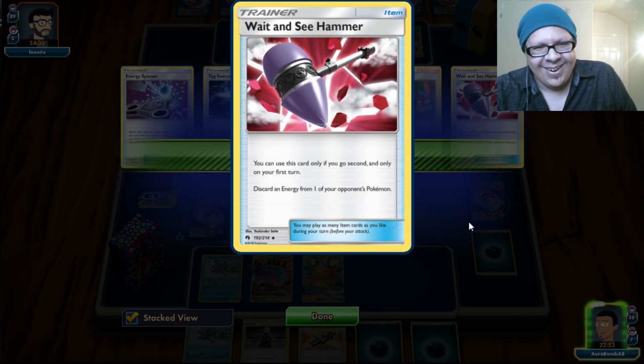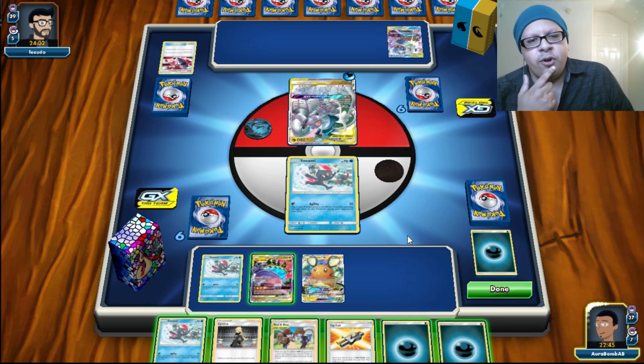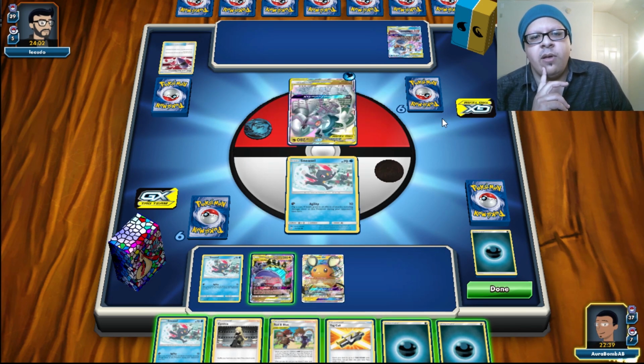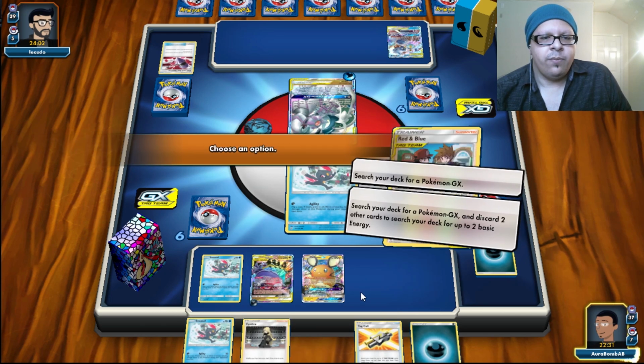Wait and see, Hammer. That's cool. That's actually really cool. I like that. Oh, we even top decked Remblue. That means I can't play the Dene this turn. I don't really need to, I guess. Actually, it would be nice, though. I could start hitting him. No, I can't. I mean, I could start hitting him with Weavile. Seems unnecessary, though. I could play this. I just kind of want to get rid of it, though.